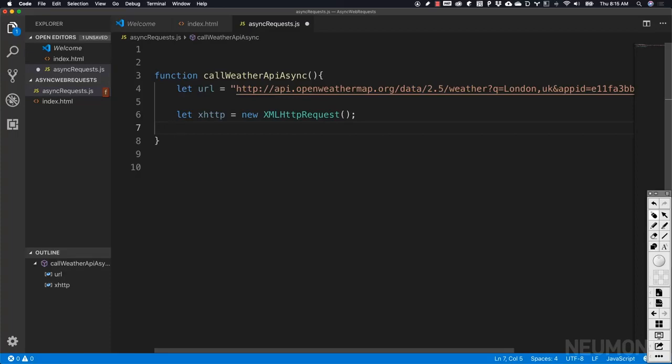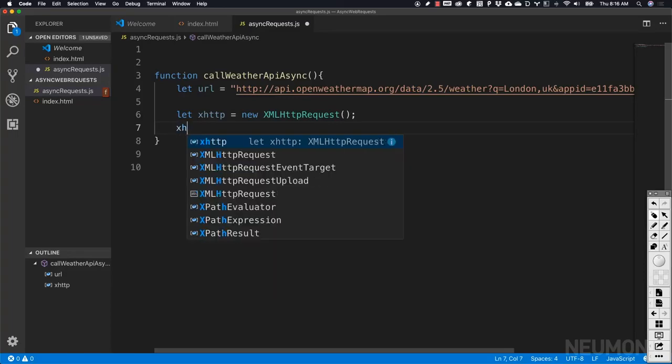Now with XMLHttpRequest, because we are making calls to a web server, we don't know how long it's going to take for that call to happen. So what we're going to do is the XMLHttpRequest object provides us with some events that we can set up event listeners for and provide handlers to.